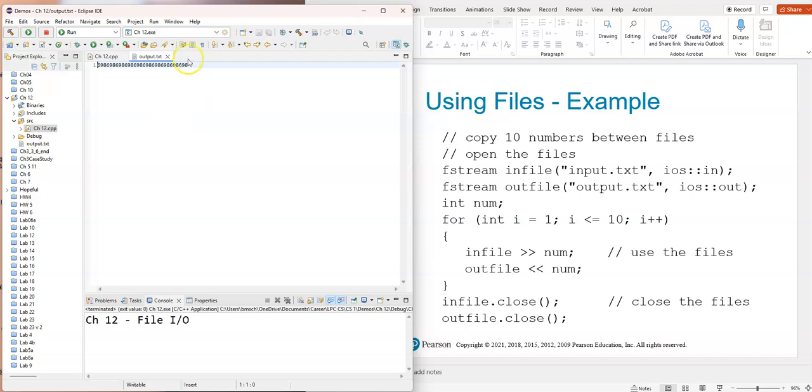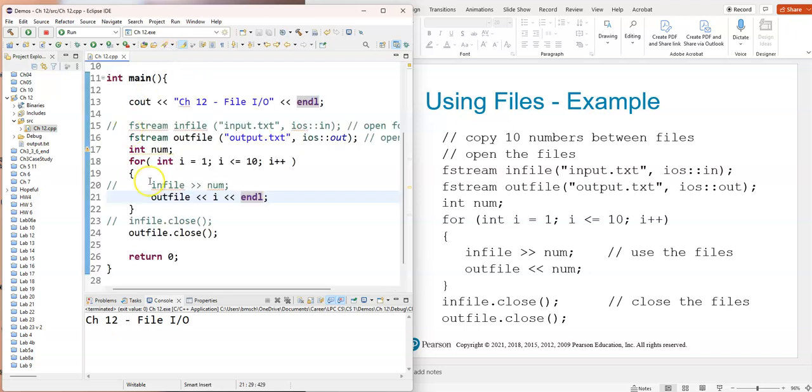Nope, same thing. So I don't know why I'm getting those weird numbers. I am getting a file, but I'm getting weird numbers in it. We should be able to look at the file and see what's in it.